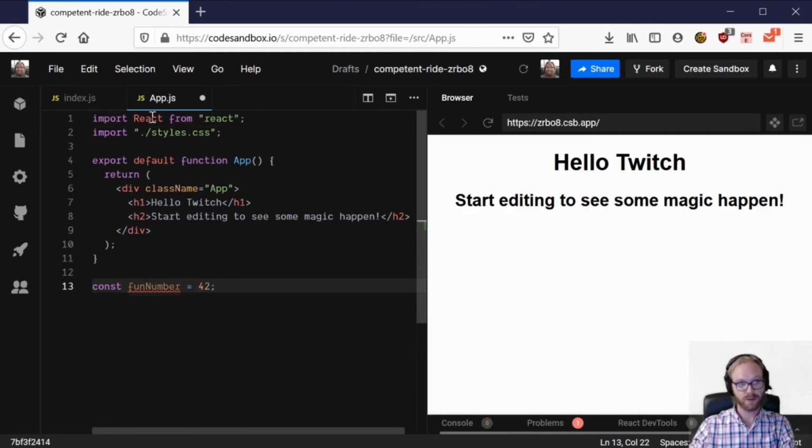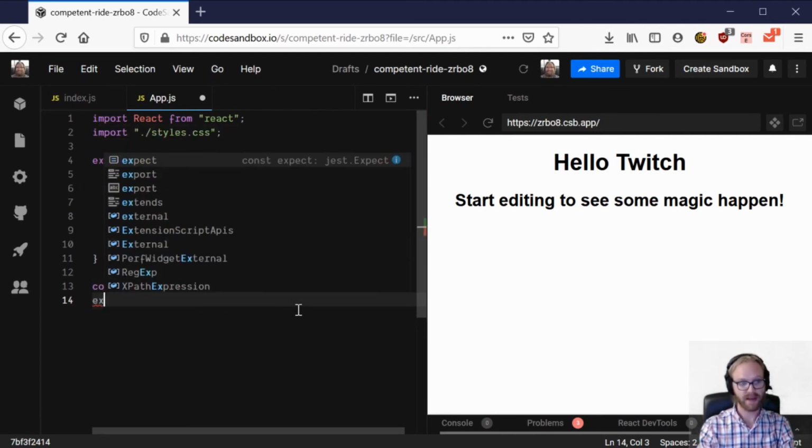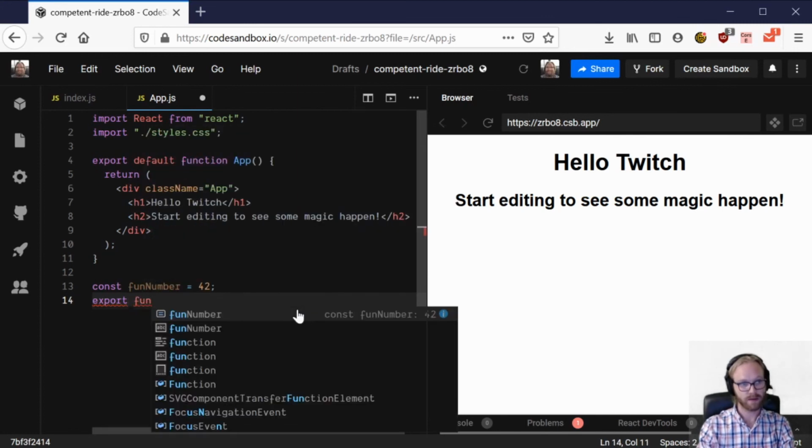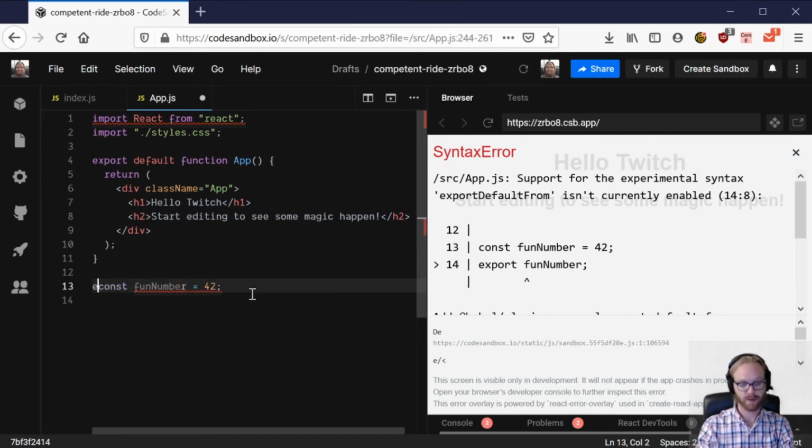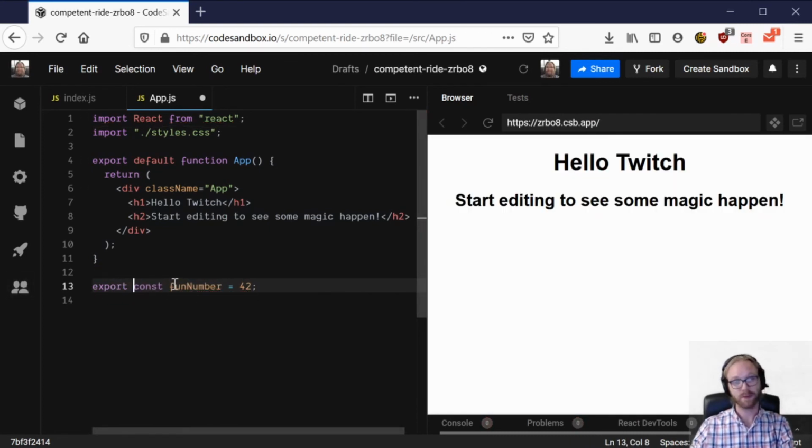Well, no one else who uses my app.js can access that fun number. However, I can come in here and say export fun number. Oh, it doesn't like it that way. Let me move the export at the front. If I put the export at the front, now anyone who uses my code does have access to fun number. So that's what that does, it exposes it to the outside world.